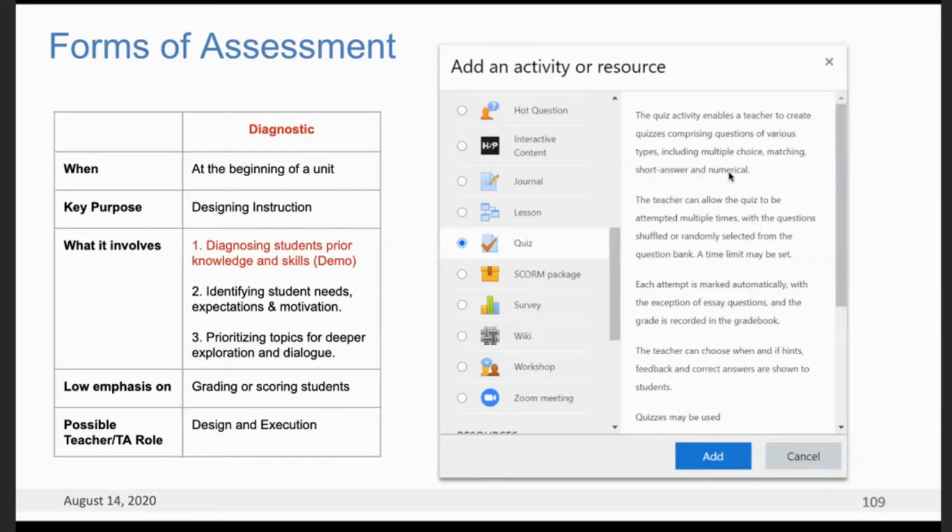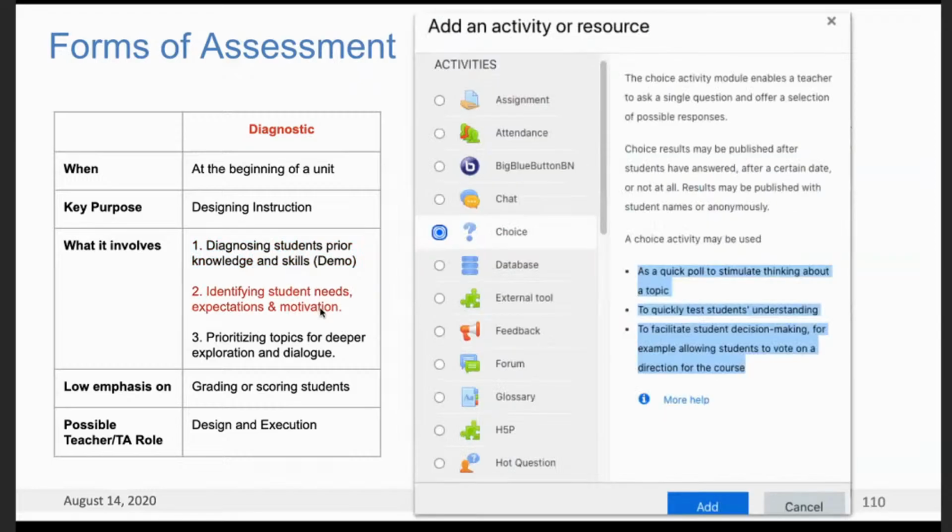The next is if you want to identify student needs, their expectations and motivation, which normally happens. We don't do it in practice because it is assumed that students who are enrolled are motivated towards learning computer science or mechanical engineering. But even for every lecture, if you want to make it more engaging and motivate students, you can go for this option.